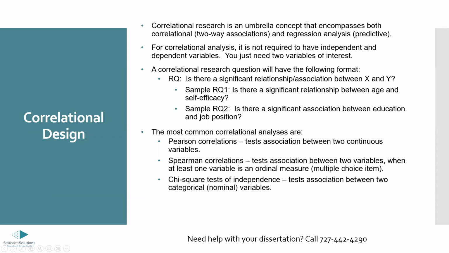The slightest change in how those are coded can change what analysis you run. So hypothetically, if age was a multiple choice response and not a fill-in-the-blank response, so if age was like they had to choose 18 to 24, then 25 to 30, and there are different age ranges, then you would do a Spearman correlation because that age variable is not continuous, it's multiple choice, and it's ordinal. The second example here, we have two categorical factors, education and job position.